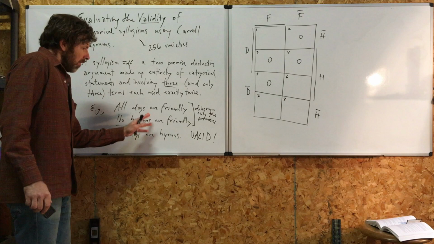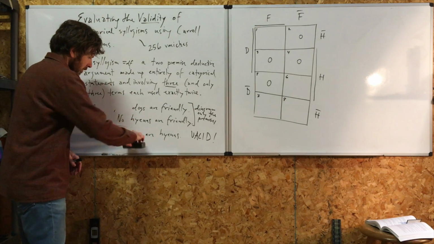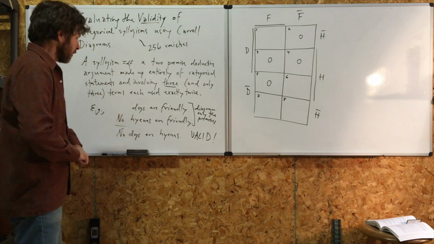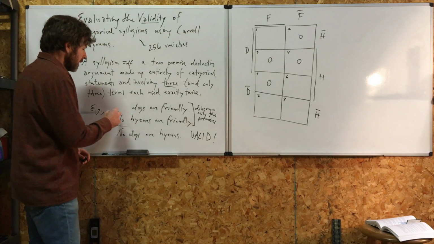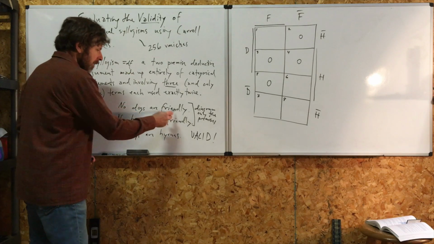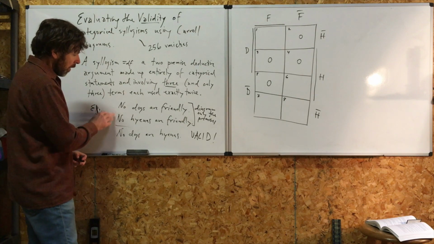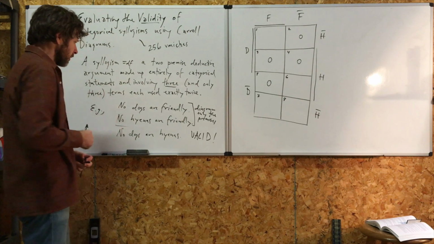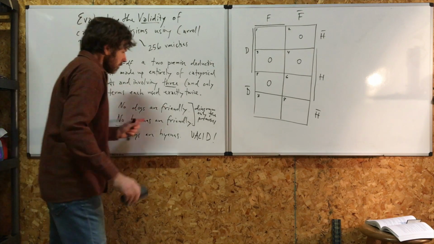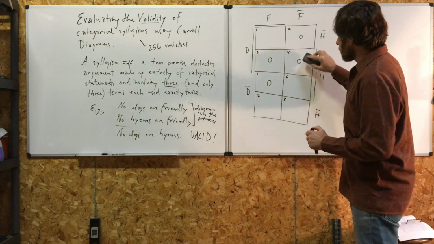Now let's alter this argument just a little bit. Instead of the first premise being a universal affirmative statement, an A statement, let's make it an E statement. Let's actually make all the statements E statements. Keep the same form. The terms are still ordered the same way. Let's just change the quantifier from an all to a no, at least in the first statement. No dogs are friendly. Okay, well, the second premise is already diagrammed. Remember, it was diagrammed right here with zeros, so let's leave that there.